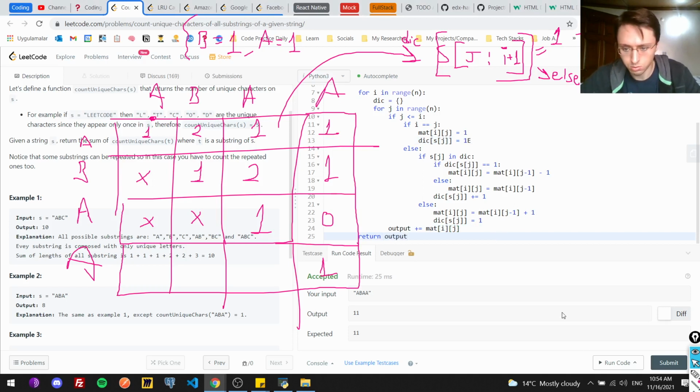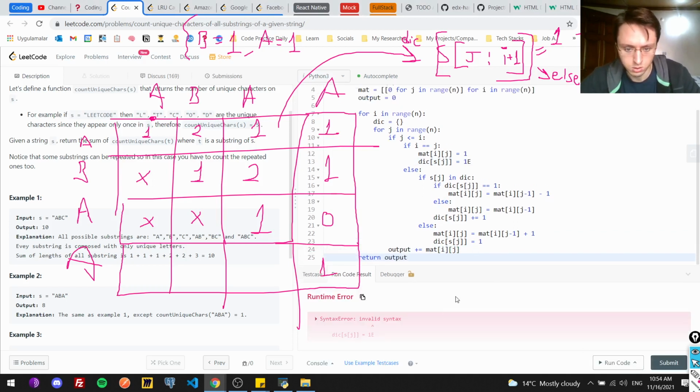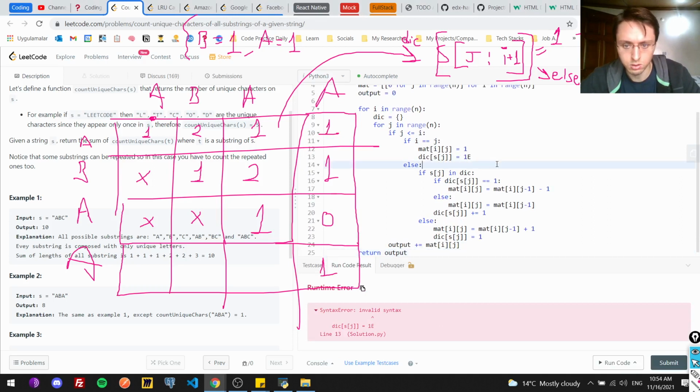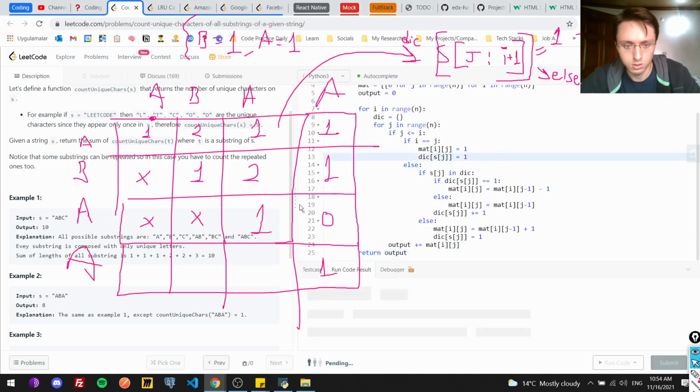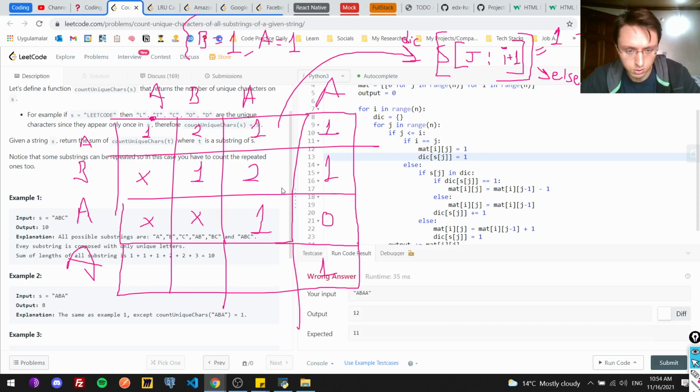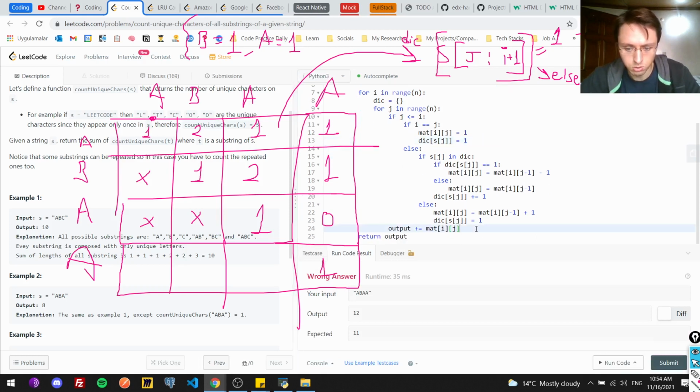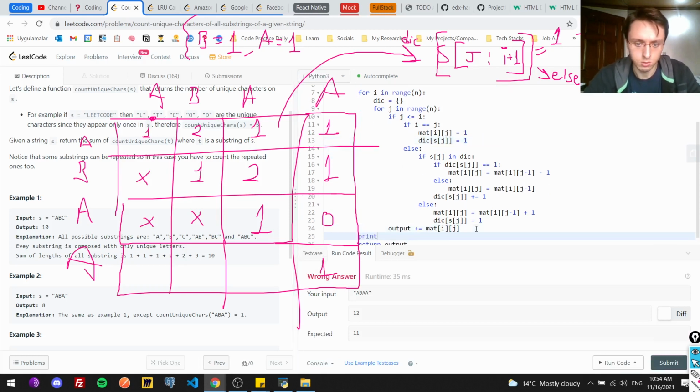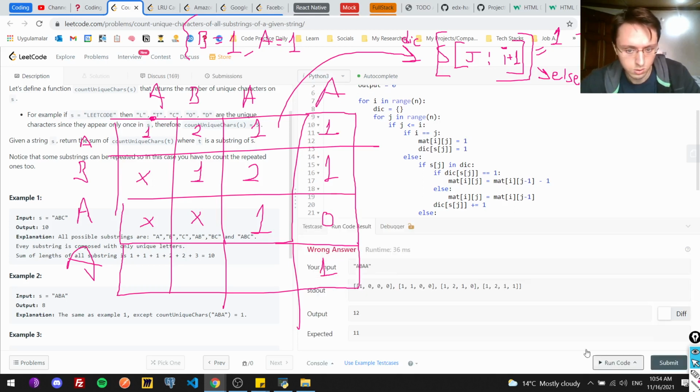So what is the output? So I have a syntax error because it returns that. Actually I'm curious about my print matrix. Let's see.